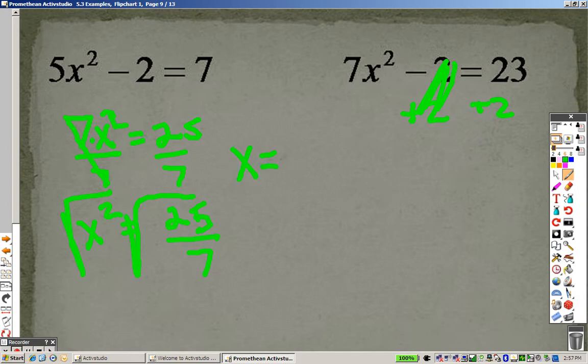And when I do that, I get x equals the square root of 25 over 7, which is the same as saying the square root of 25 over the square root of 7, which gives me 5 over root 7. Just like the last problem, I cannot have a square root on the bottom, so to get rid of that square root, I multiply by the square root of 7 on the top and the bottom. So root 7 times root 7 just gives me a 7 on the bottom. I have a 5 still on top and a root 7 now on top.